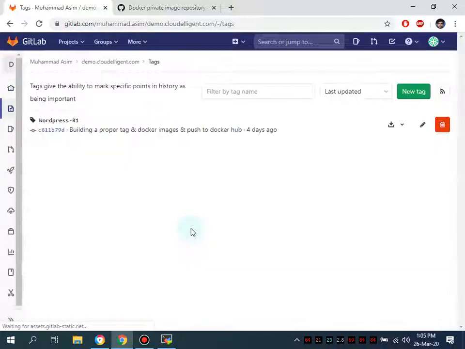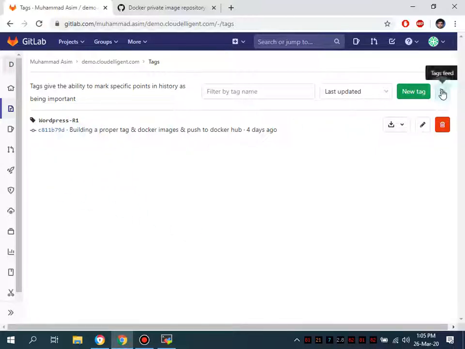What I'm doing is pulling the latest tag by using a bash script. Let's say I've created a new tag for this WordPress R1 for release 1.